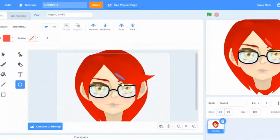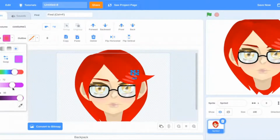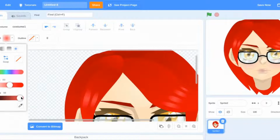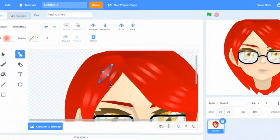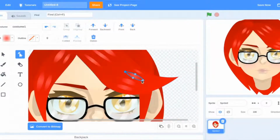Yeah, the hair is very simple, but very annoying. Going back full circle, we're gonna add the highlights in the hair, which very much I struggled with. Because again, I'm a digital artist, so a lot of them are just a bunch of lines. But in the end, I kind of got the hang of it using the transparency tool in the radial so that the color would be concentrated in the middle, and just played with it, basically putting highlights wherever I would think a highlight would be on the hair, and then I just actually kind of pointed the tips in the end to give a cooler shape instead of just being a circle.